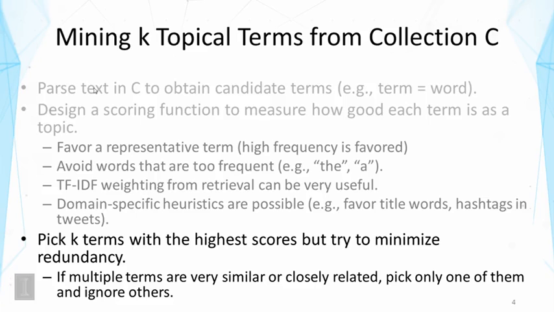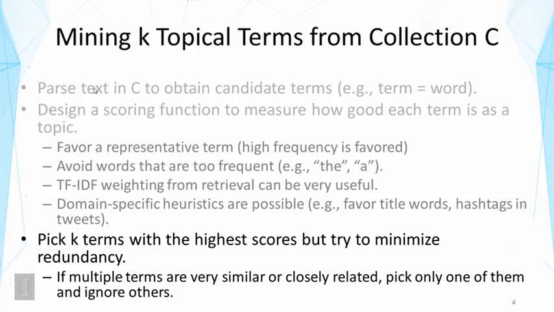And one way to do that is to do a greedy algorithm, which is sometimes called maximal marginal relevance ranking. Basically, the idea is to go down the list based on our scoring function and gradually take terms to collect the k topical terms. The first term, of course, will be picked. When we pick the next term, we're going to look at what terms have already been picked and try to avoid picking a term that's too similar.